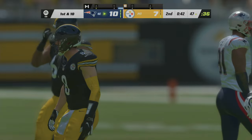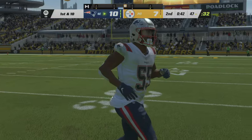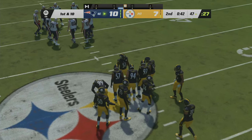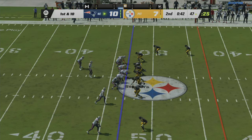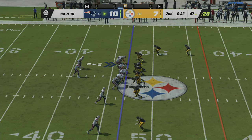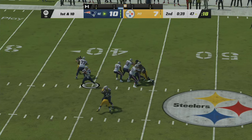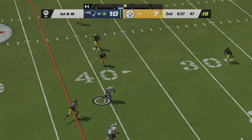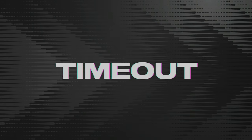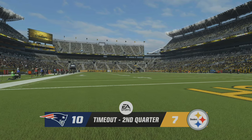The Patriots with the football here late in this first half. And with good starting field position and three timeouts in their pocket, no reason not to try and put a late scoring drive together. They've got good starting field position as they come up here, first and 10 on their side of midfield at the 47. Throwing to start the drive, Jones. And throw right side, complete to Parker. Now the Patriots are going to use one of their timeouts, as the clock will stop with 34 seconds to go before halftime.